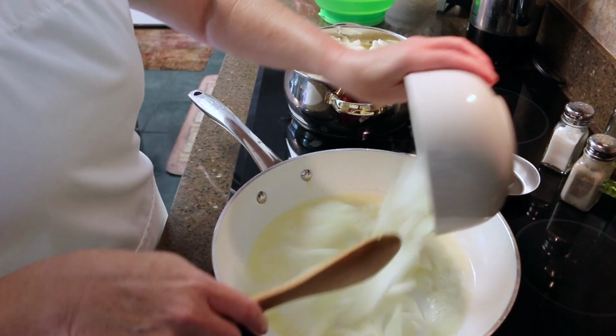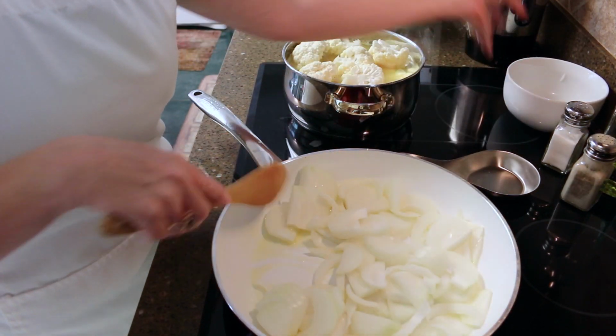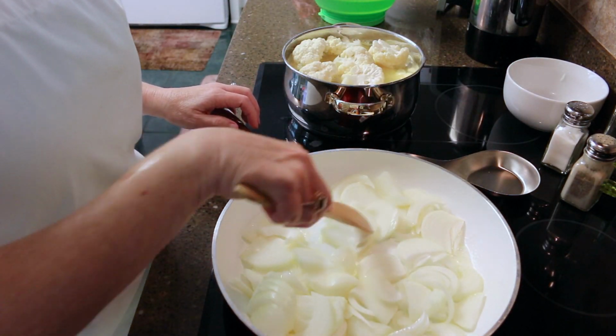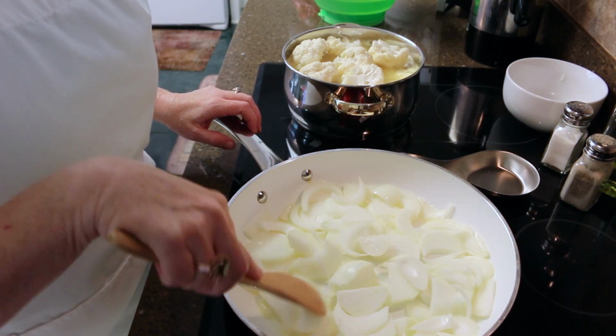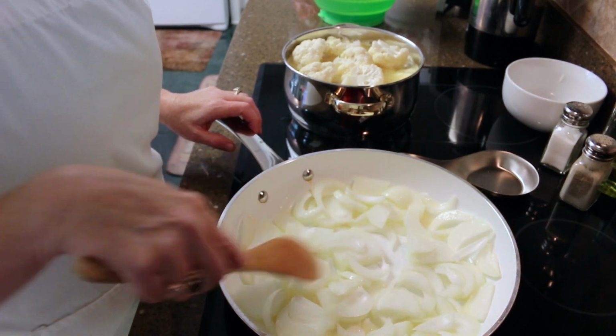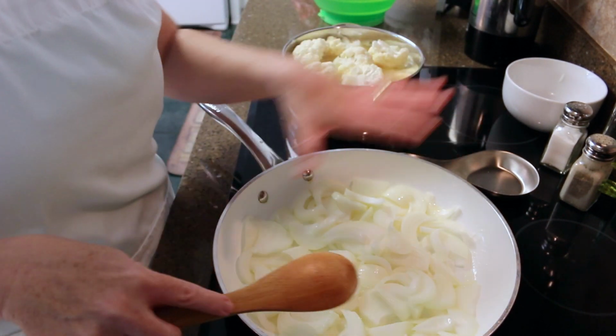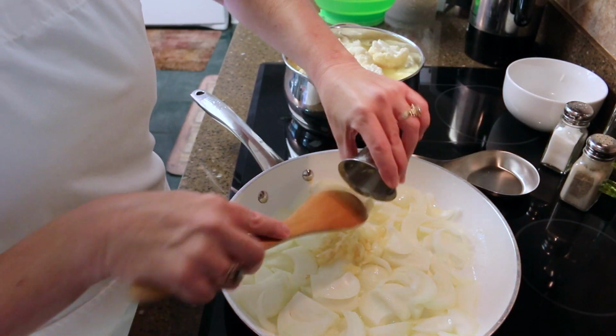So first we're going to put in our onions. Now we're going to cook these until they are nice and tender, and it does take a little while, about 20-30 minutes or so, but you're going to keep an eye on it so it doesn't burn. So you don't want to cook it on too high of a heat. I'm going to cook these, and I'm going to cover them up so it kind of helps with getting it tender quicker.